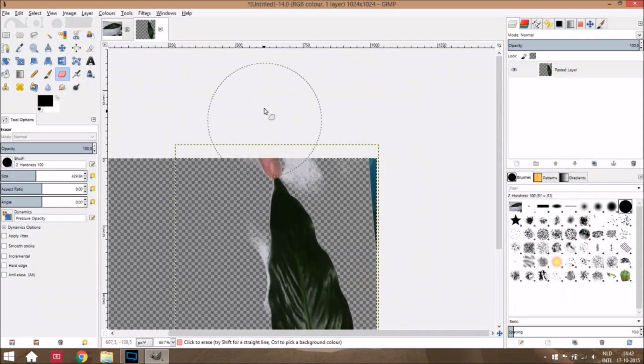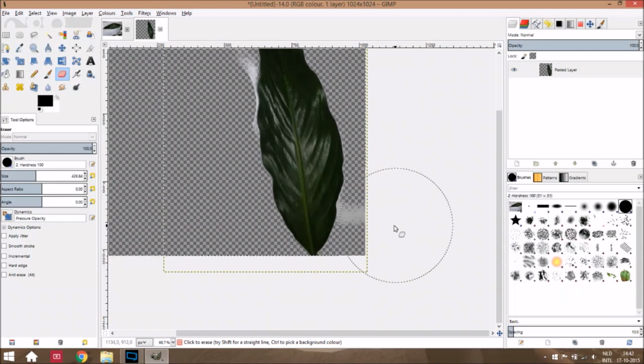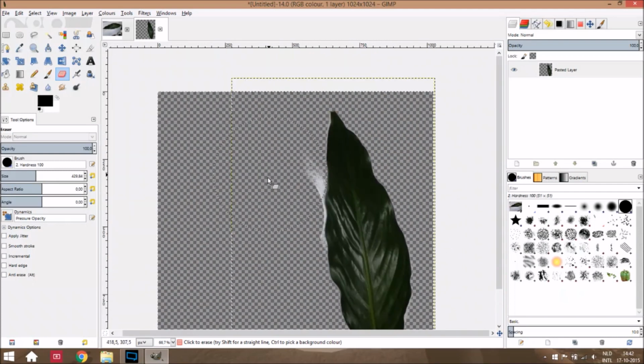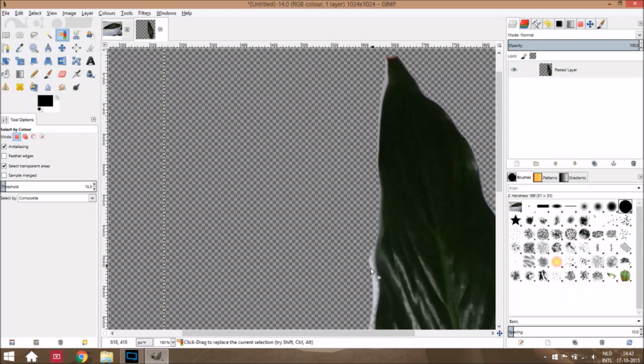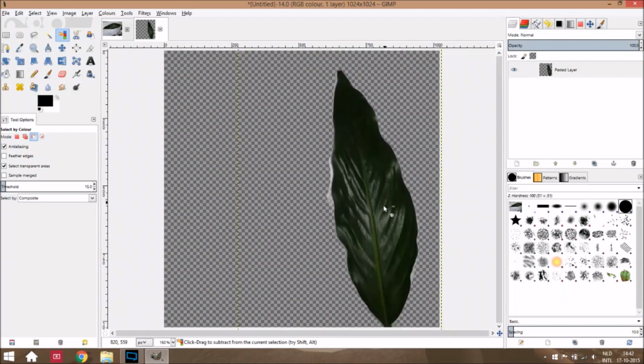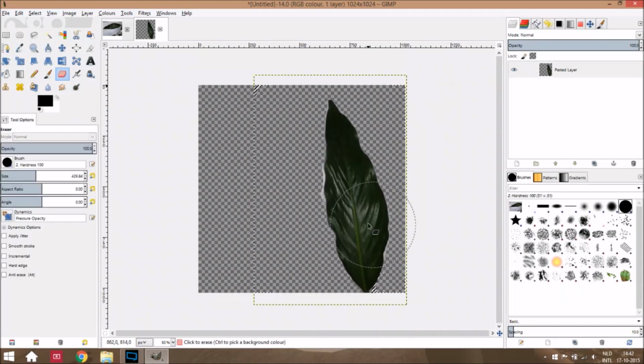So just erase everything, and if you're making this for your game or your project, do it more precisely. I'm only doing this for my tutorial, because normally it takes around half an hour just for one leaf. Something else that is important: we are creating a detail object, and with a detail object we don't have to be as precise as with a big object.